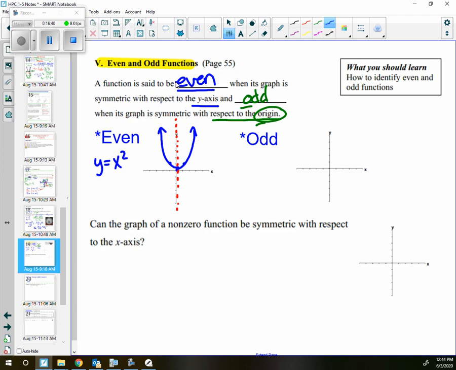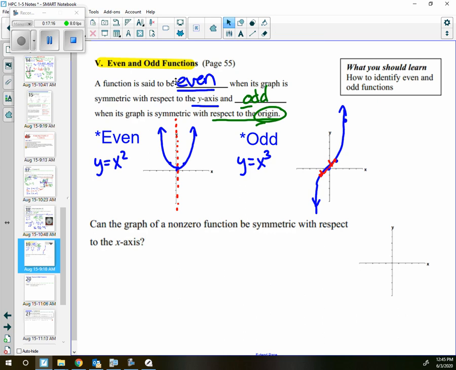Let me give you a great example of that. An odd function is something like y equals x cubed. We have the points (0, 0), (1, 1), (2, 8). But then we'd have (-1, -1), (-2, -8). It looks something like this. Origin symmetry means on your graph, you always have points that are equidistant on one side of the origin as the other. So if I have a point (1, 1), I'm going to have a point at (-1, -1). They're equal distance from the origin on that line segment. So it's a way to tell what kind of graphs are odd. They always are going to have what's called origin symmetry.